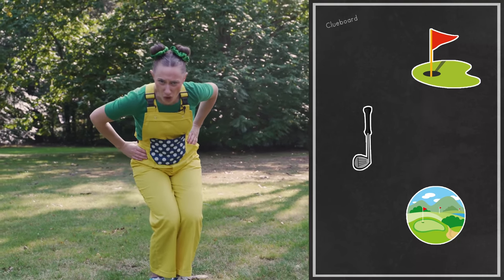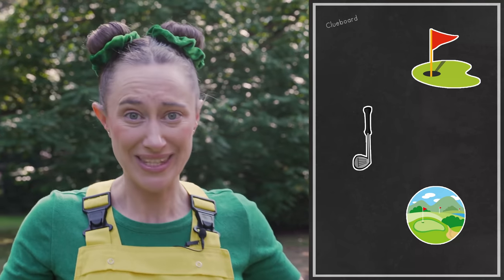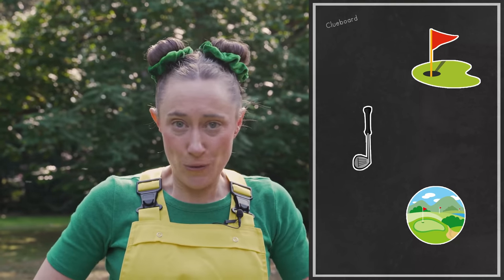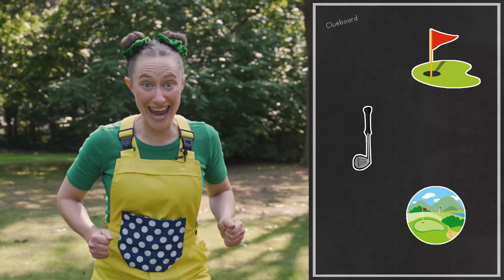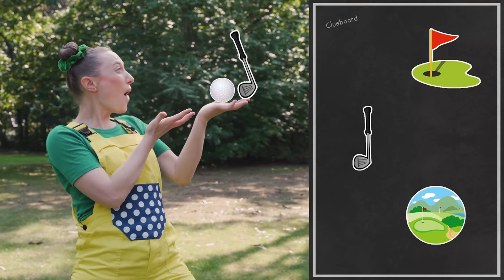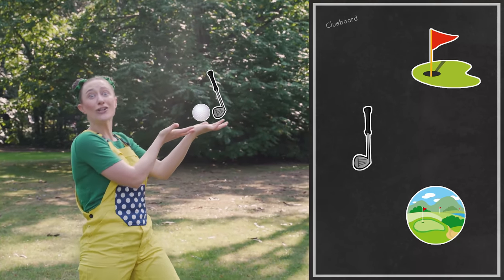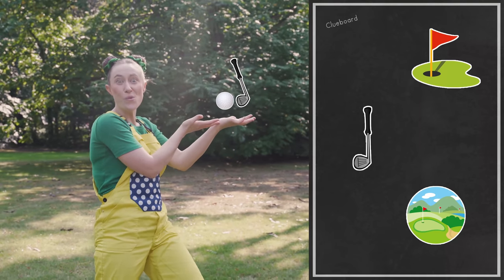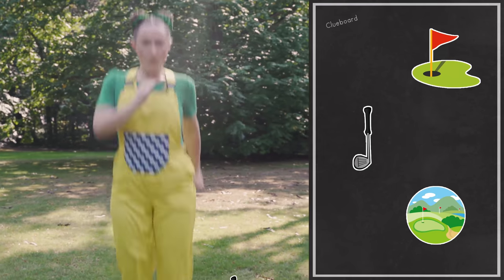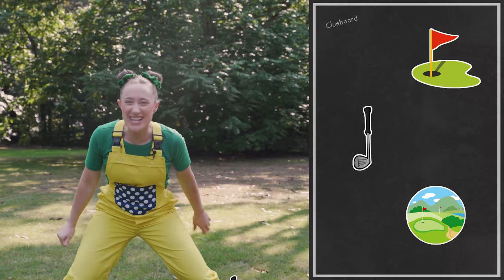Do you think you know? Because I really, really don't. Okay, I can't wait. I'm just going to check my Magilu magic pocket. Are you ready? Okay, here goes. Whoa! Cool! It's a golf set. We are going to go golfing. Yippee! Okay, I'm gonna race you there.